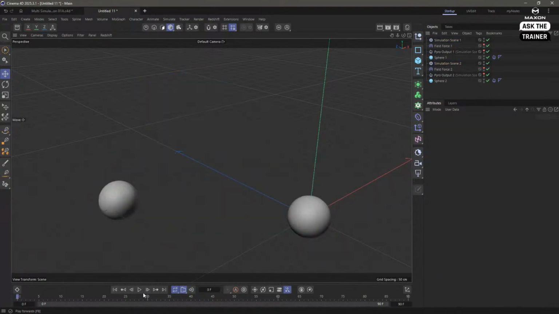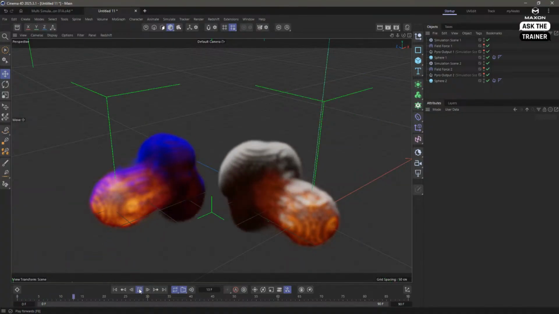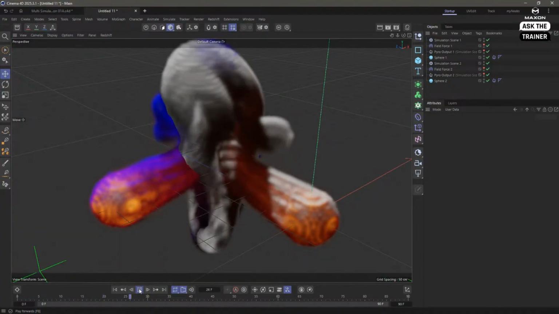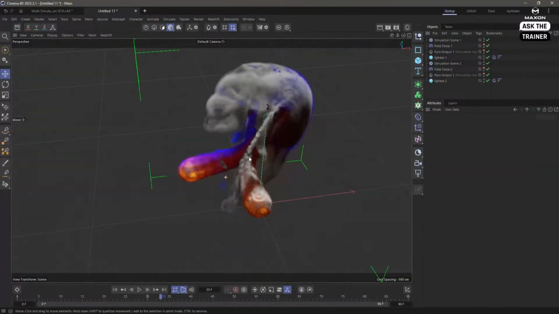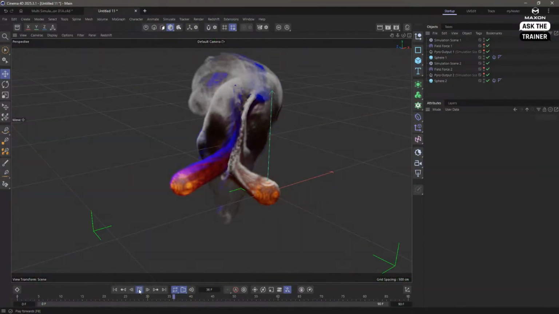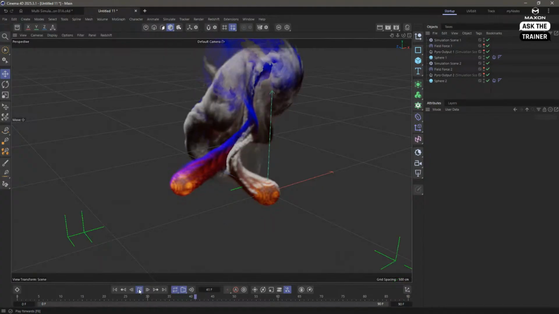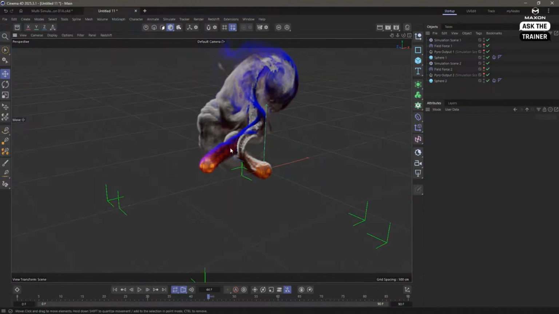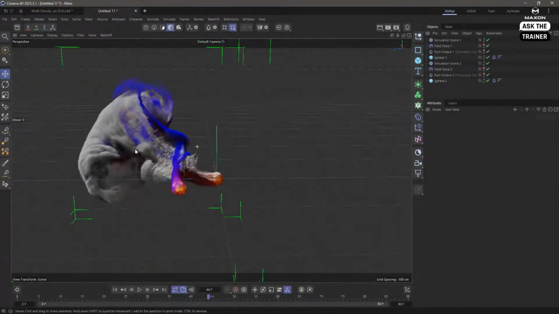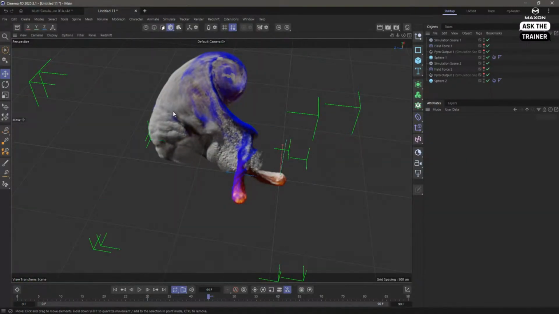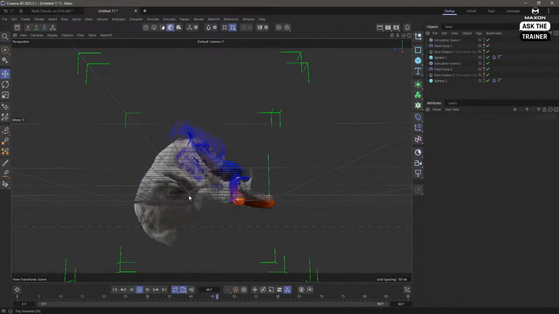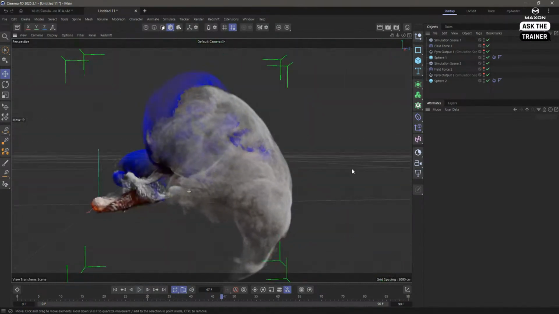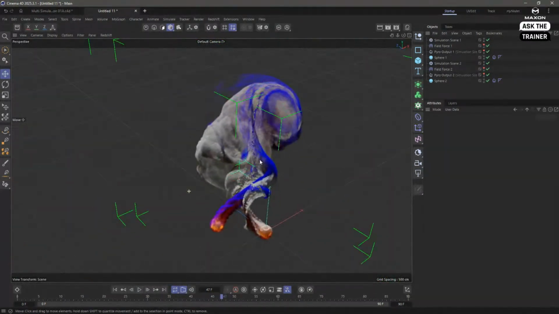Okay. So unless, I don't know if this is going to work, but we may get some sort of weird feedback loop, but no. So we've created this mutual interaction. Now, to what extent this is physically correct, because there's a good chance that we are getting some sort of feedback loop and the velocities are feeding on each other. So the energy is being added to this. But you know something? I don't really care. Do you? That's fun.